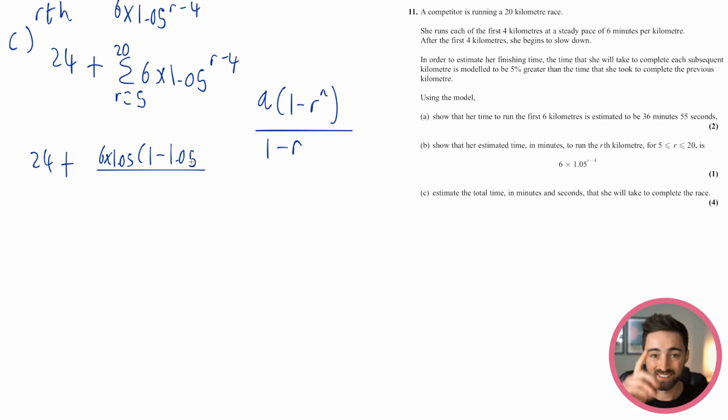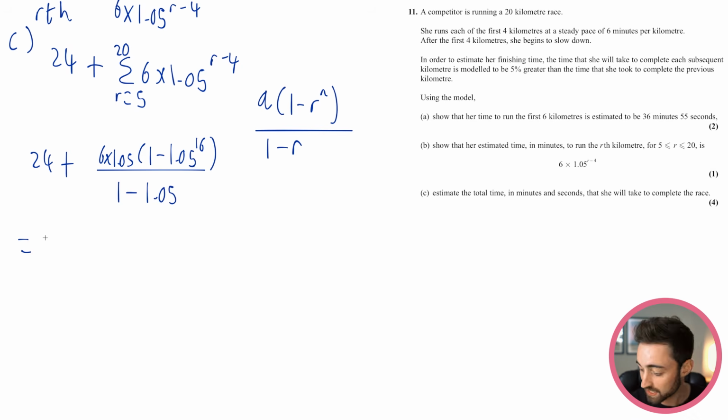To the power of n, super careful. You're probably used to this thing here being n. However, that would only be the case if r equals 1 was here, because then you would have these 20 terms. But we start at 5, so we're actually losing the 1, 2, 3, 4 term, so we've actually only got 16 terms. This is going to be a 16. They can catch you out on that. Times 1 minus the r, which is 1.05.